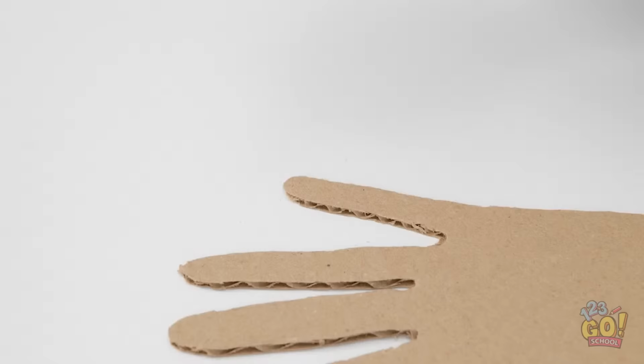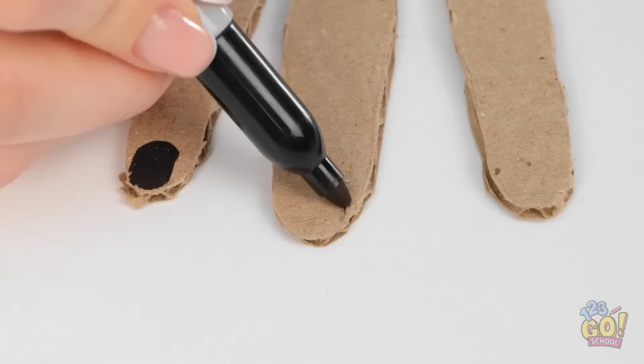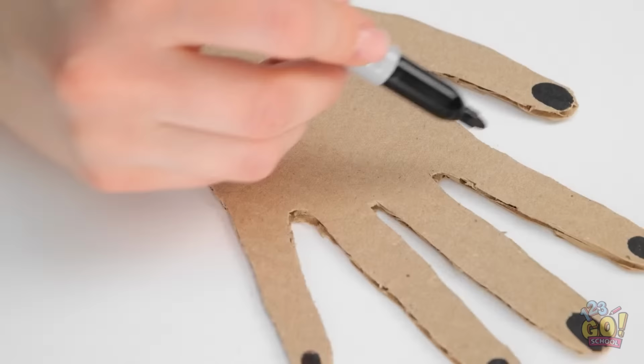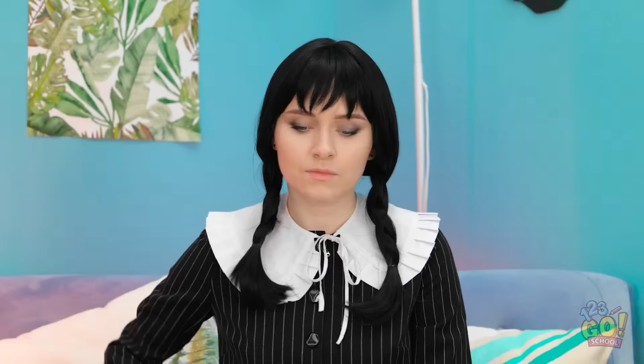I'll need to decorate the hand. I'll start with the fingernails. Everybody loves a manicure. I love a nail polish like this. This is the last one. Looking good. Next, I can add some scars. It's just a case of drawing lines across the cardboard. Once that's down, I need a cardboard tube. I'll place it at the bottom of the hand.